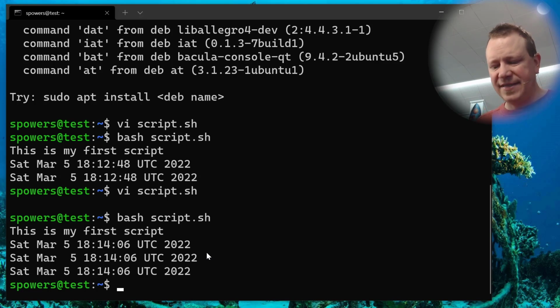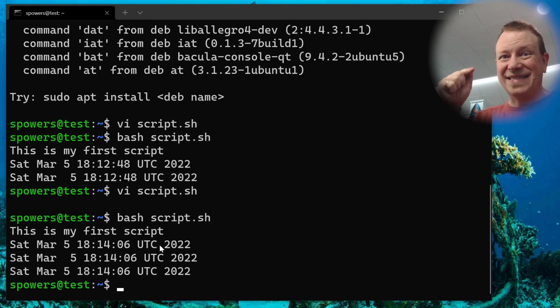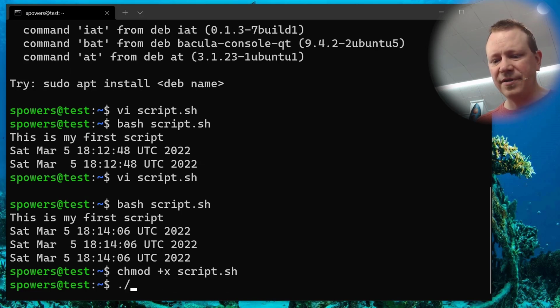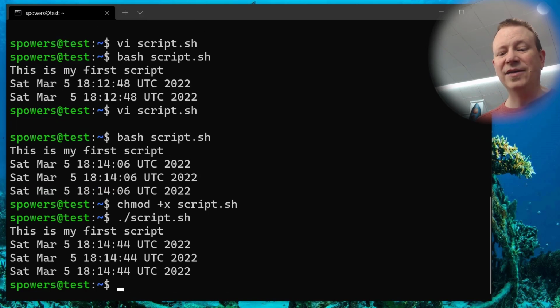Now, you've probably noticed that I've had to type bash and then the name of the script every time, and you're probably thinking, okay, if we're starting it with the bash command, why did we have to have that shebang in there with the bin bash? Well, you don't have to if you do it that way, because we're obviously starting it with bash. But Linux is really powerful, and we can actually make the script itself executable. So if we do chmod +x script.sh, now all we have to do is execute it, and it will run just like we started it with bash, and it knows what to run it with because of that shebang. That's why we put that shebang in there, because we want it to know what it should be running as when it's just an executable.